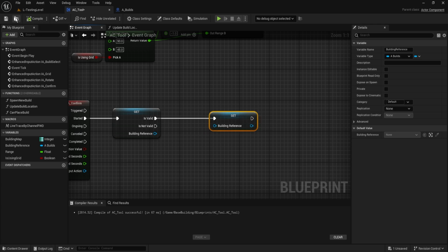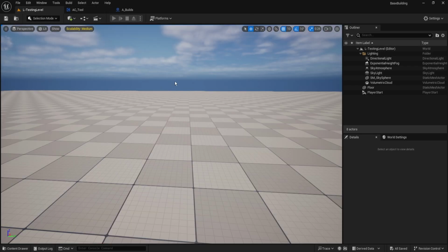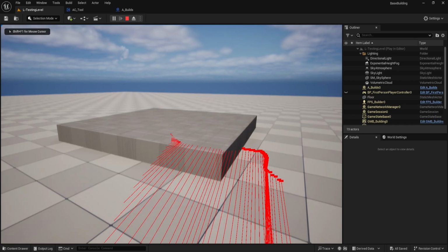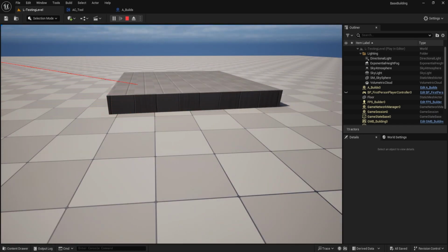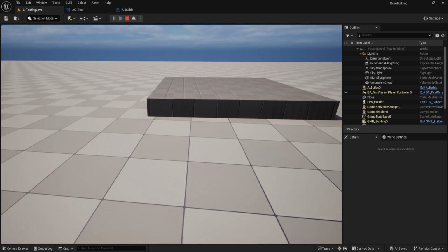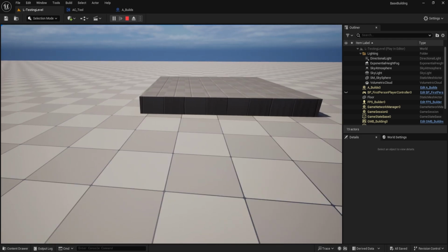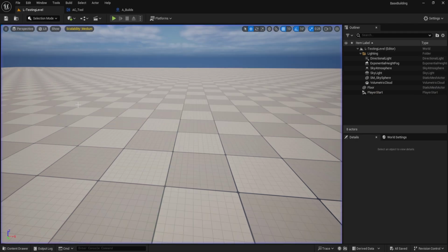And what that will do is, let me show you, if we press 1 here and we press left click, it'll place it and we won't be moving it anymore, because we've just told it that that building is no longer connected to the component, so it doesn't exist, so we don't move it.